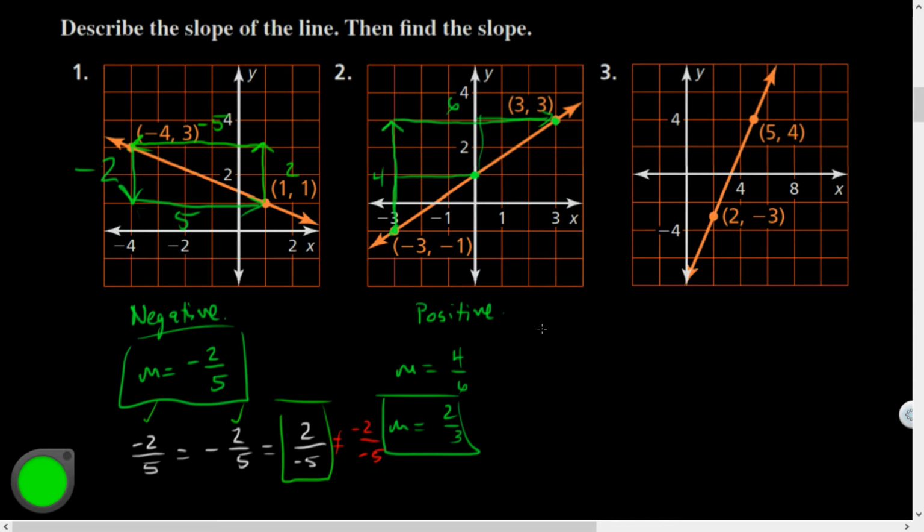Let's see, next person, Cameron. You think the slope is positive or negative? Positive, because Mario is running uphill as he runs to the right. And let's see, for the slope, I'm going to pick a couple points that this passes through. How far up is it going here? Actually, whoa, wait a minute. What? They tricked me, guys.